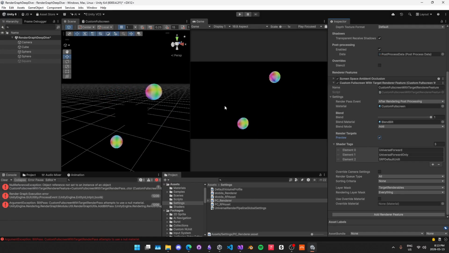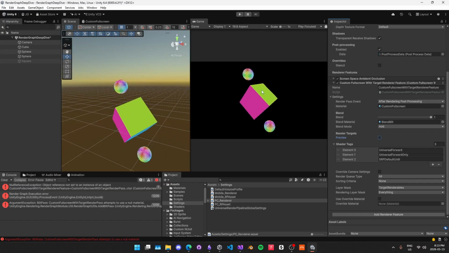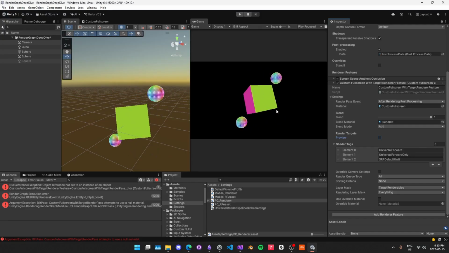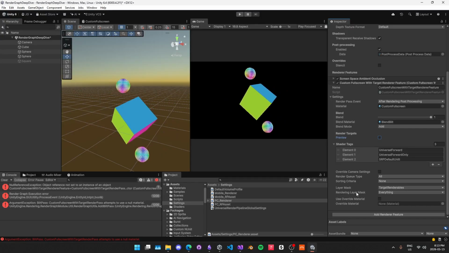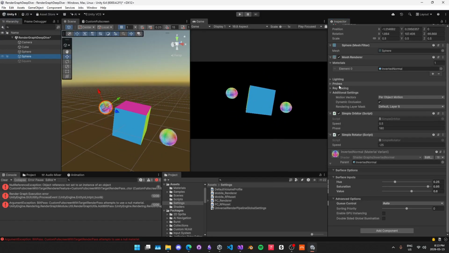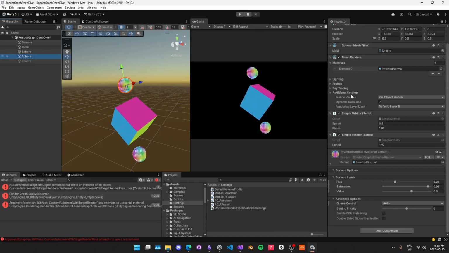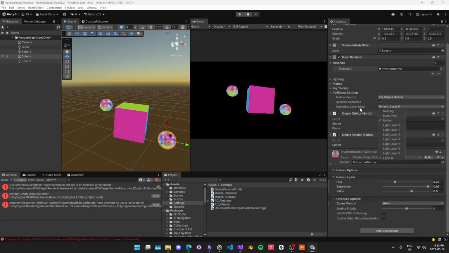So everything there. If we disable our preview, obviously the custom full screen shader is being applied only to these things. Additionally, if I pick one of these spheres, if we go here to the mesh renderer, you can actually assign the rendering layer mask here.